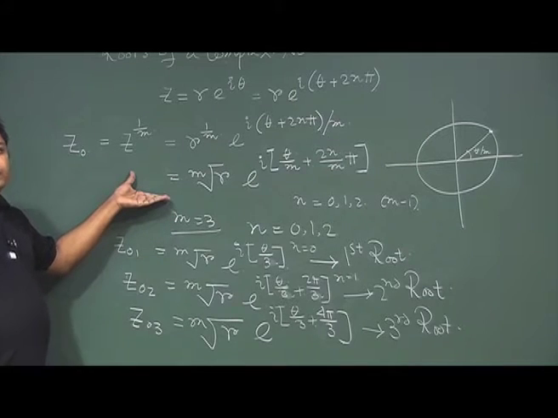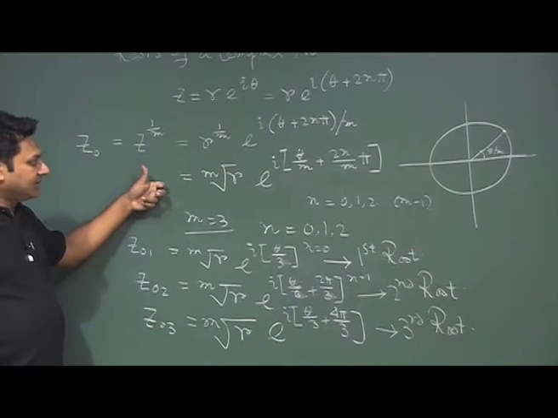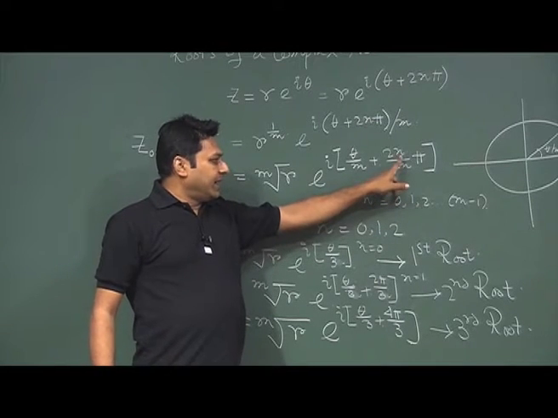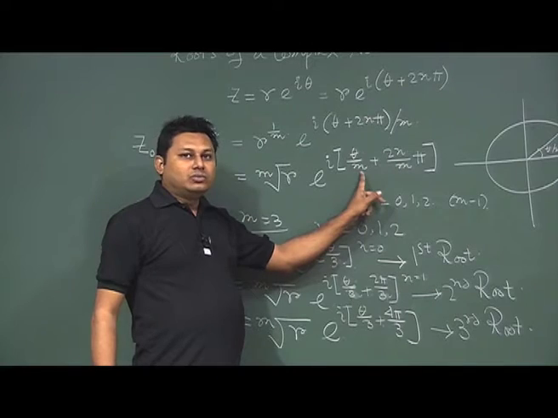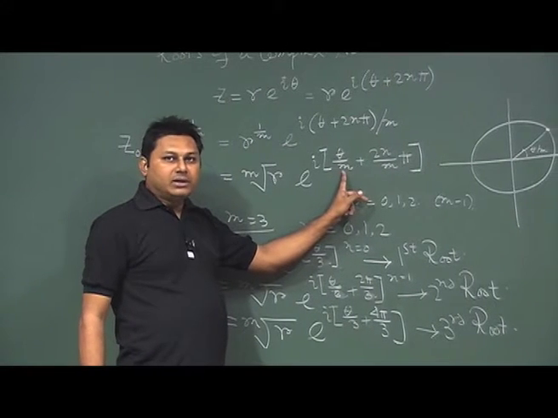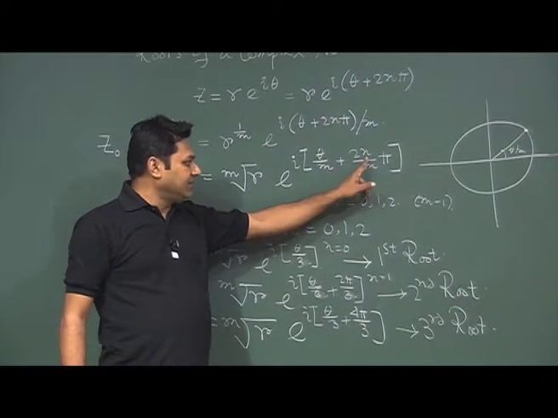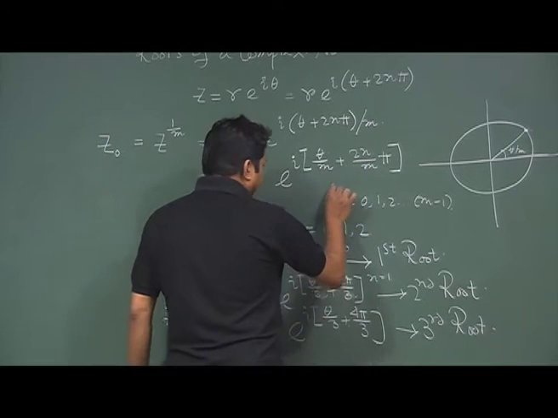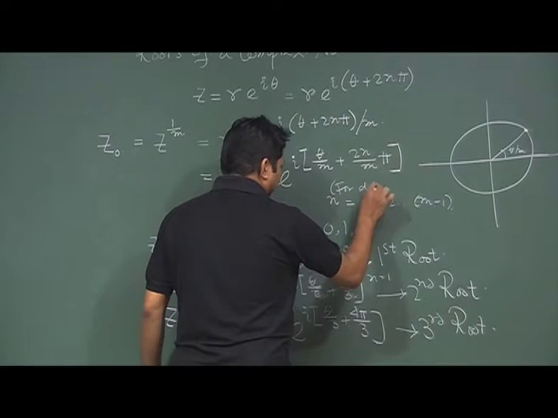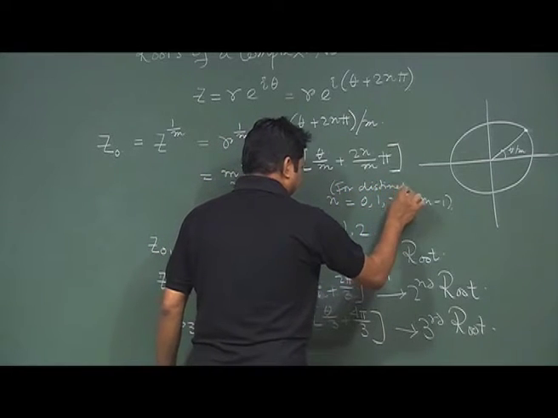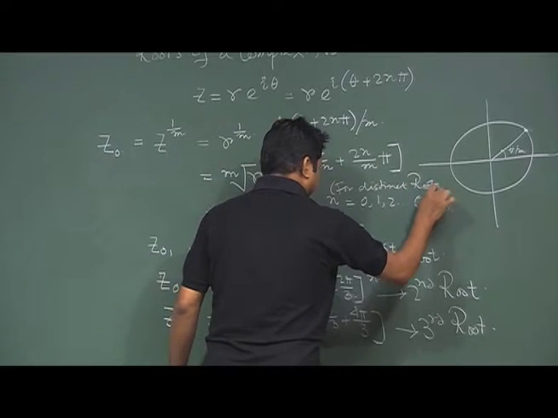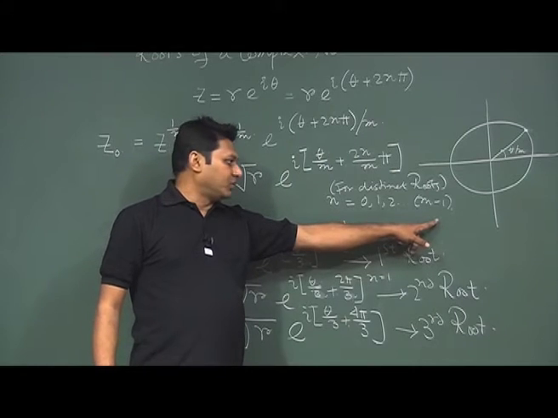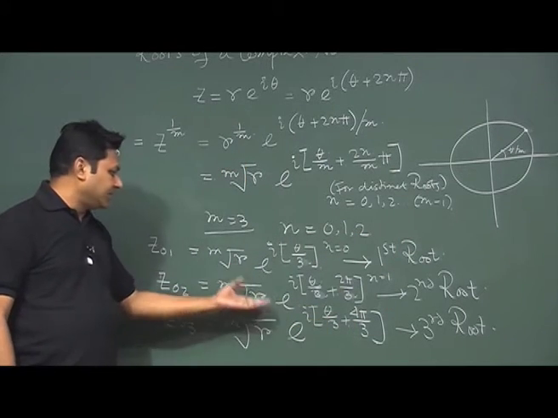So, the general expression for finding a root is nothing but this. Mind it, here I am using m and n. m is the given value, which says which order of root I need to find, and n is an integer. In finding the distinct roots, the range of n should be up to m minus 1. So, for m equal to 3 I will have 3 distinct roots.